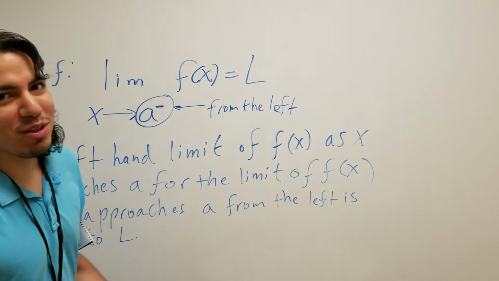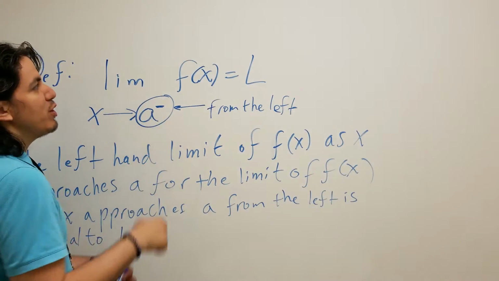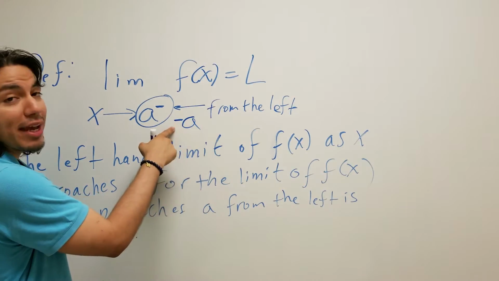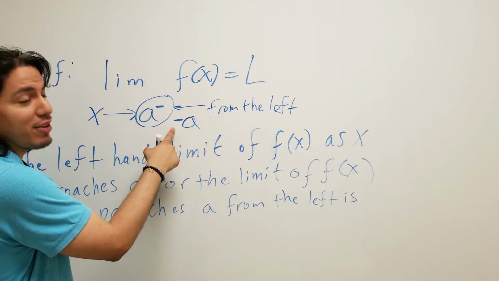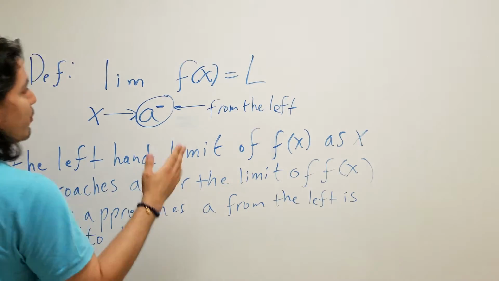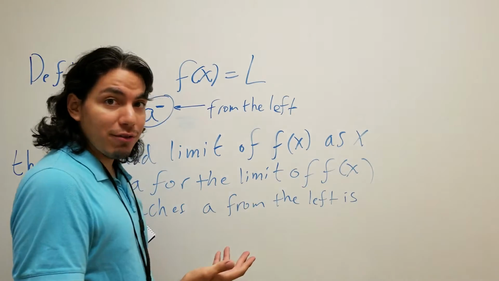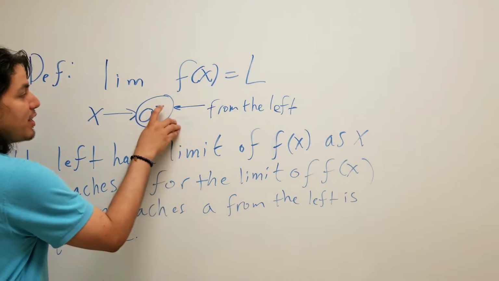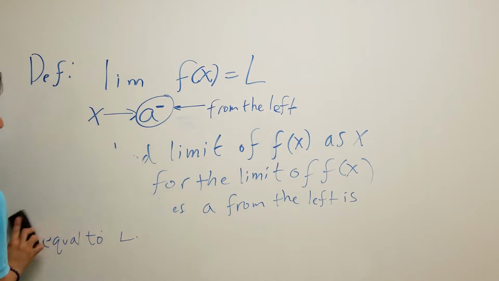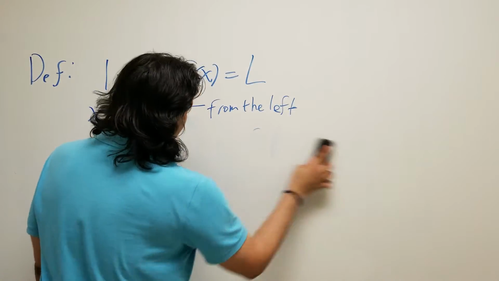No, I'm not trying to get political here. The point is that this is just a notation, because we know that if you have the negative on the left side of a, it'd be negative a. We're not talking about negative a. This is a pretty confusing notation, but when we say from the left, we're talking about it based off a graph. Let me just erase this real quick. When we're talking about from the left, we're talking about the negative side of a graph.